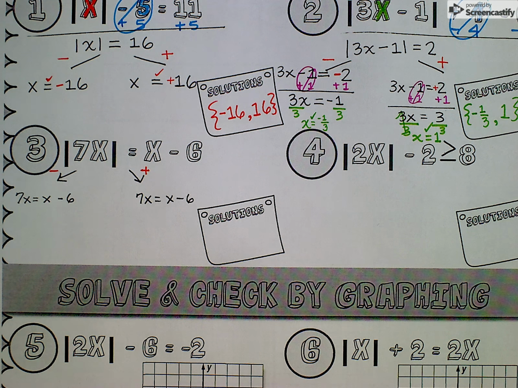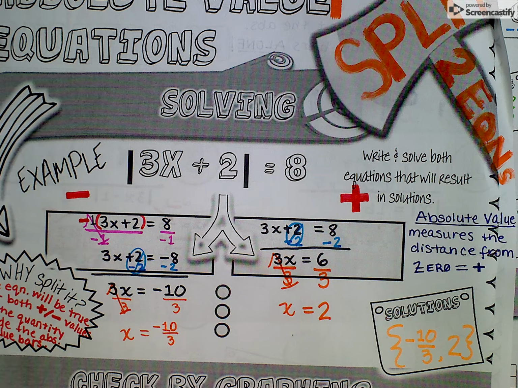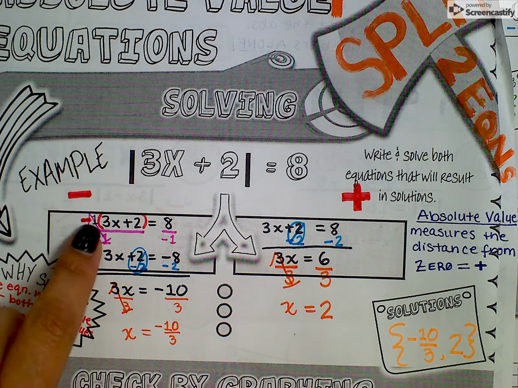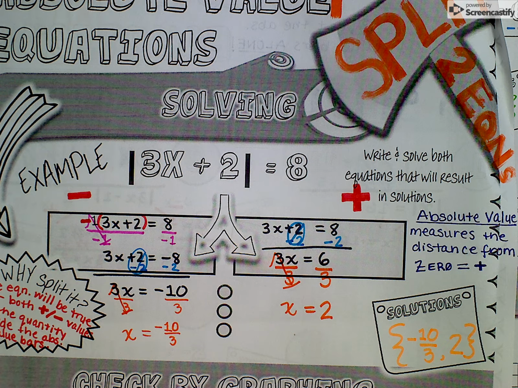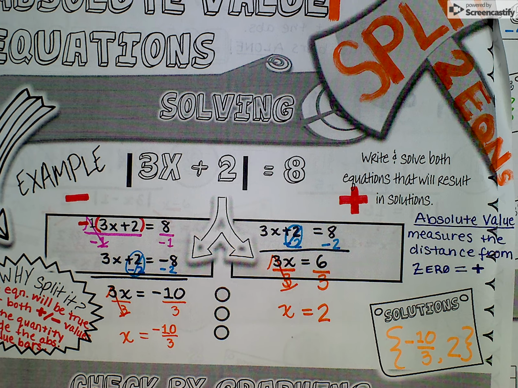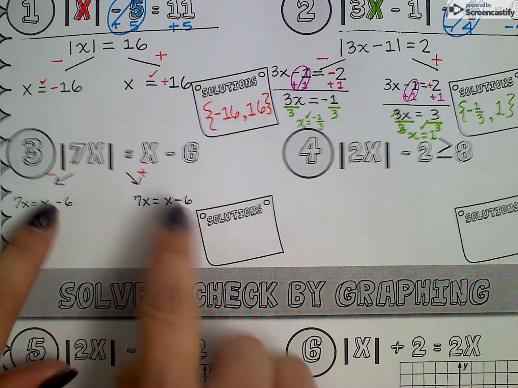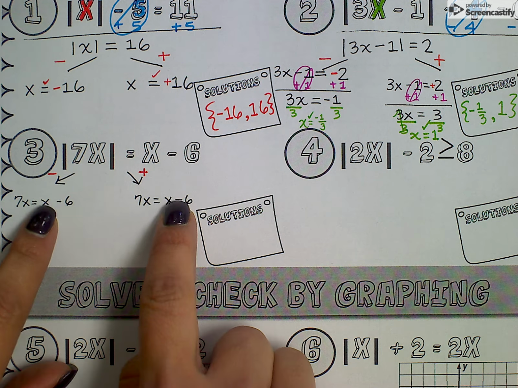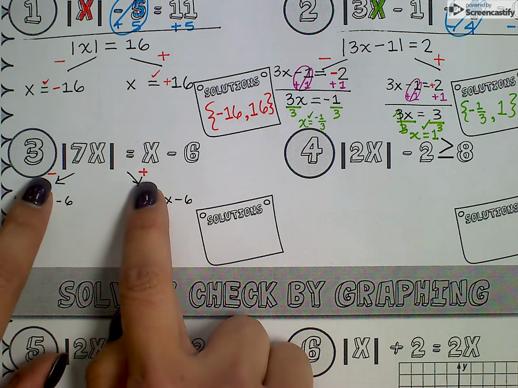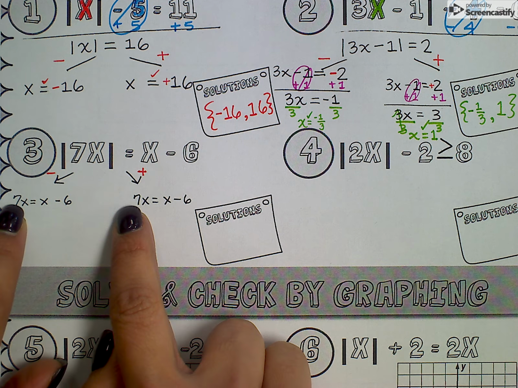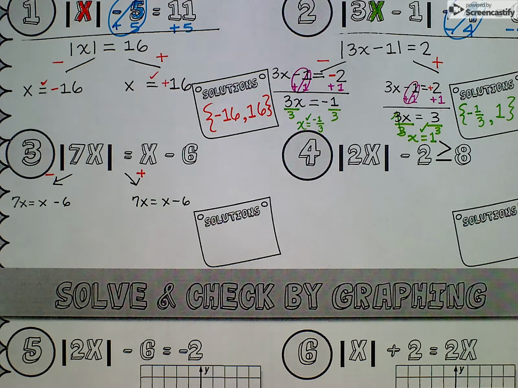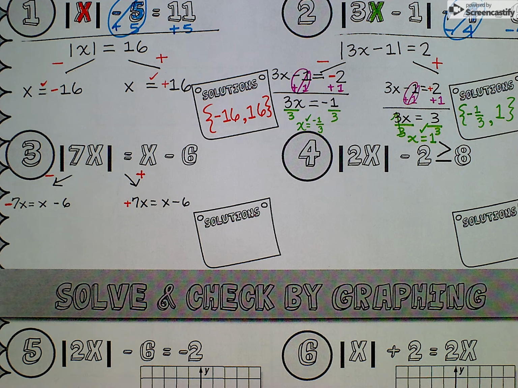Now, you'll notice that we're in a similar situation like the example that we had at the beginning. I put my negative in the front, then I have to distribute, and that's just a big old mess. So instead, what I'd like to do, rather than applying my positive and negative to the right side where there are multiple terms, I can simply apply them to the left side where I have one term. And this is just to make my life easy. And that's what it's about.